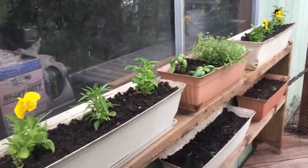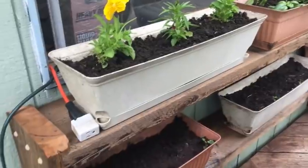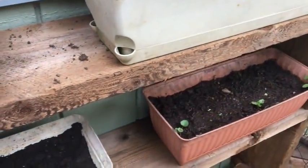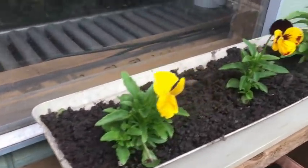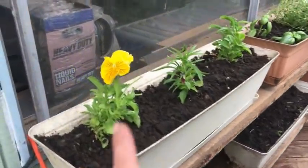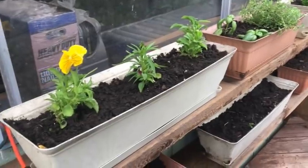You might have seen the video that just published — this is the shelving that Patrick built for me so I could put pots in here. I've planted some lettuce seeds — none of those have come up yet. I've got some transplanted johnny jump ups I found volunteering in one of the pots, and some self-seeded violets, just planted them in the front to get something in there until the lettuces come up. The store pansies have been really hard to find, especially the big ones. After I get them and plant them, I let them sit for a couple of days and then take all the flowers off.